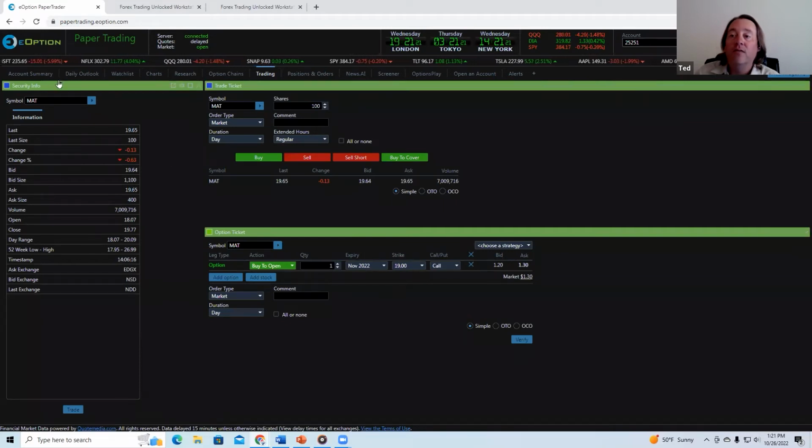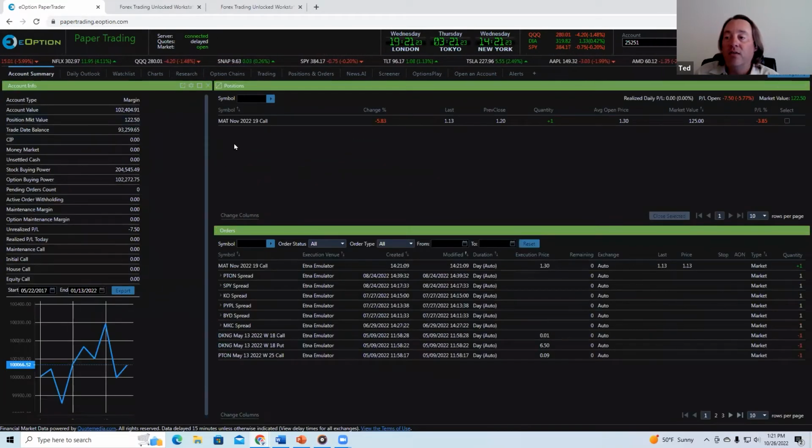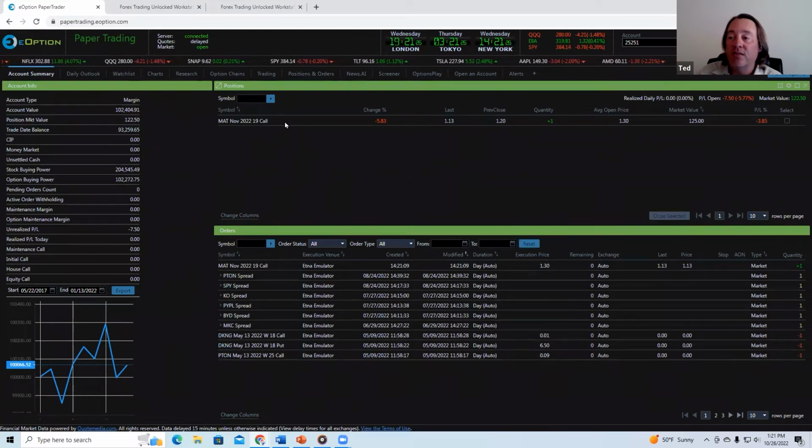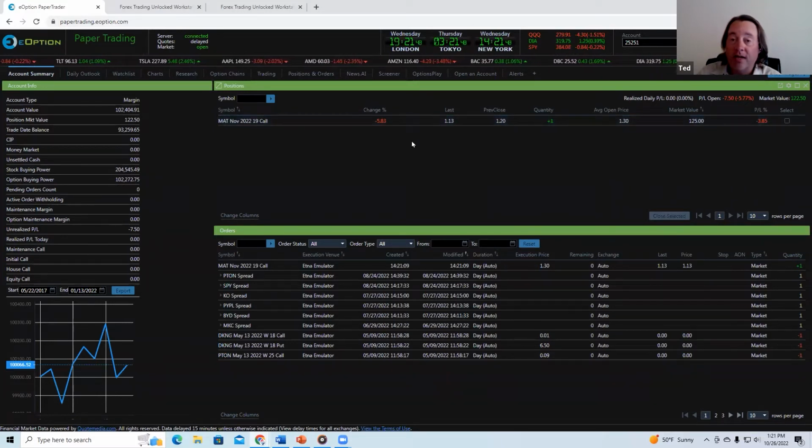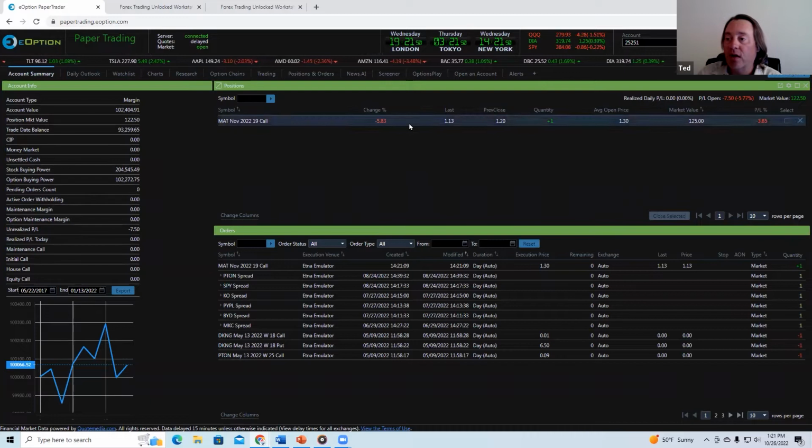Now you can go to your account summary and you can see under positions here that we are now long one call for the 1950 strike price. And we paid $1.30, which is $130, to purchase the option. Obviously, market value now is 125, because you buy the ask and sell the bid. So if you were to get out of it, and the market is where it's at now or lower, it's a little bit of a loss. A little bit higher, you'd be scratched to a little bit positive.